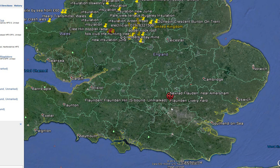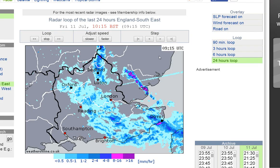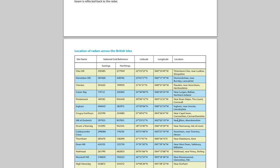We're all mad. So, seriously, folks, let nobody say the weather's not being manipulated. There's your hard facts. And just to confirm this, let's have a look down. There you go, Luton, Oxford. The other beams came from there. And lo and behold, it is, if I can find it again, my highlights come off. There. Near Amersham, Hertfordshire. There's the coordinates. You'll find that those coordinates on Google Earth go smack onto that Nexrad station.